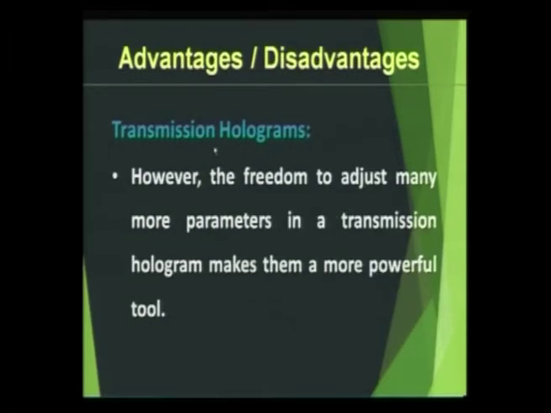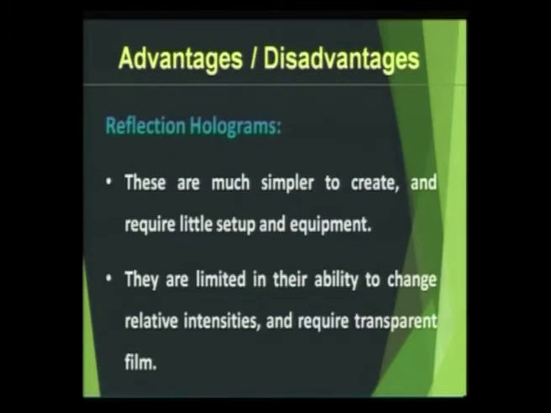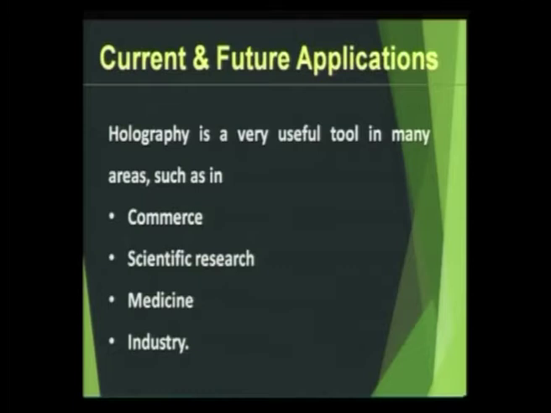However, the freedom to adjust many more parameters in a transmission hologram makes it a more powerful tool. This is a very important thing. It is also costly. Reflection holograms are much simpler to create and require little setup and equipment. They are limited in their ability to change relative intensities and require transparent film.